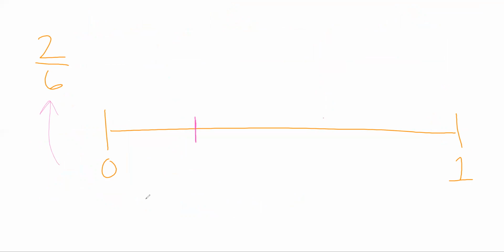So how about 2/6, right? Okay, so 2/6. So we're going to draw our number line. We're going to go between 0 and 1. Now look at our denominator, because that tells us what we're going to partition this number line into. And it says 6. So I got to create 6 equal parts.